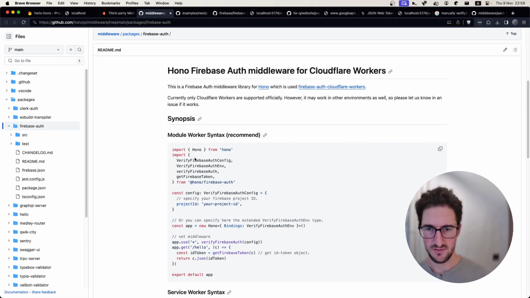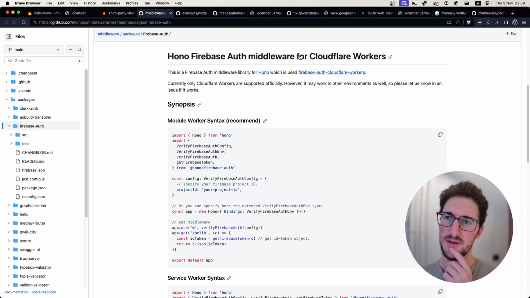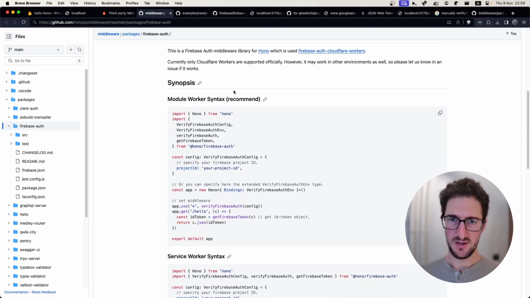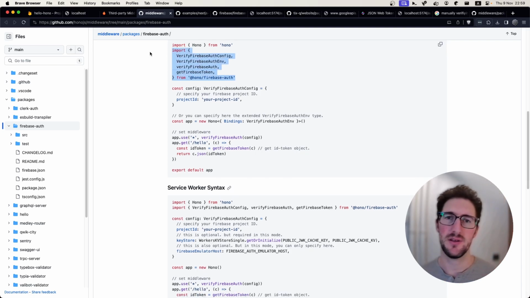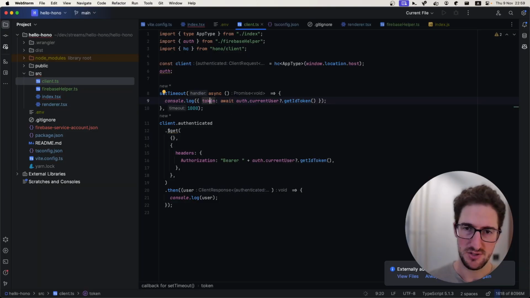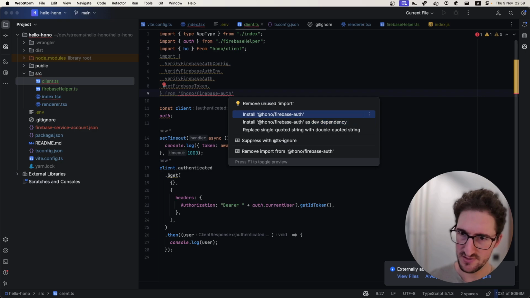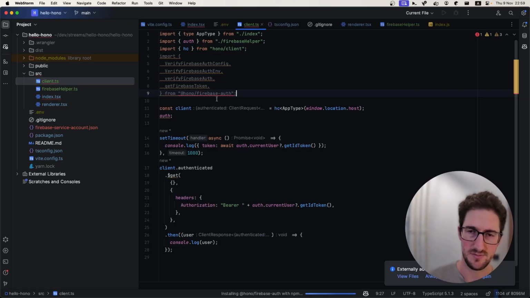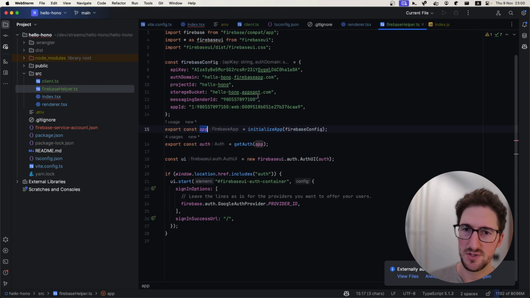Okay, so module worker syntax. So we have an import which looks fine, up to just installing it. So let's run this one in the background. And now config, project ID. So our project ID comes from this one.